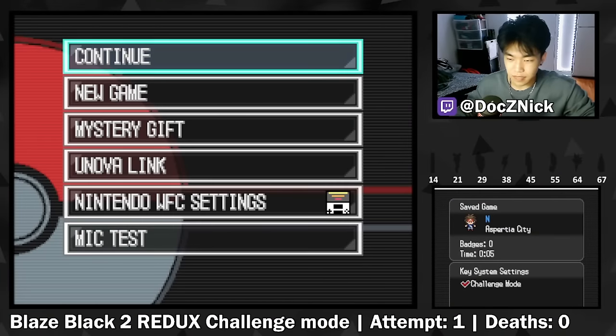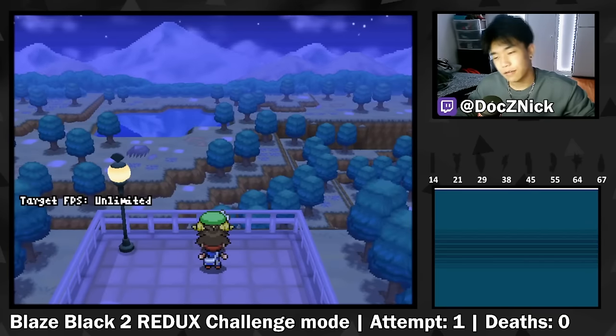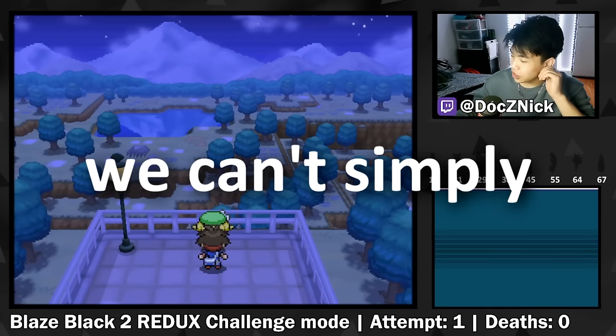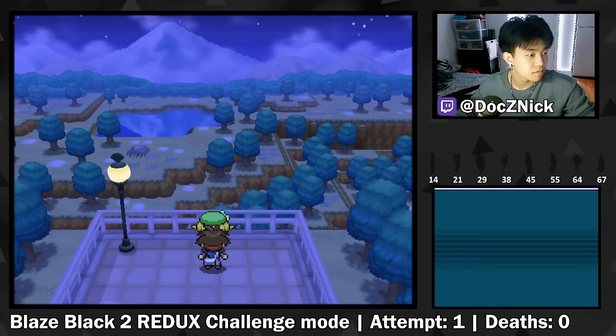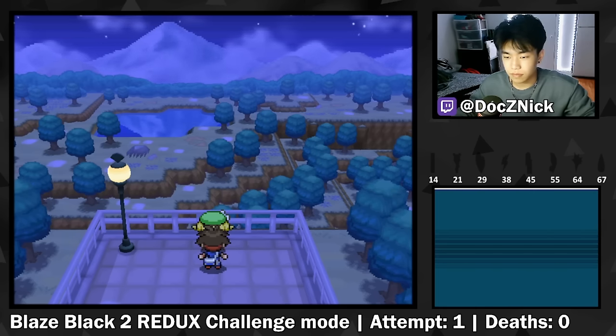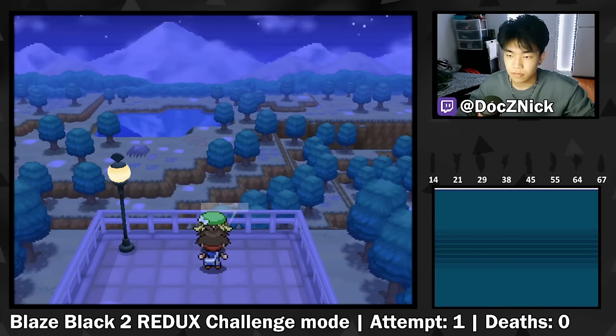So, as you guys saw on screen right there, one of the rules of a Nuzlocke is that the number of Pokemon we can use is limited to one per area. And not only that, it's limited to the first Pokemon per area. This means that we can't simply go around choosing our encounters. So, if there's any way of improving the odds of getting better quality encounters, we have to make them happen, and gift Pokemon like starter choices are one of the many examples.